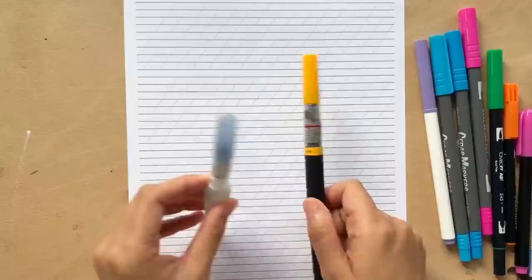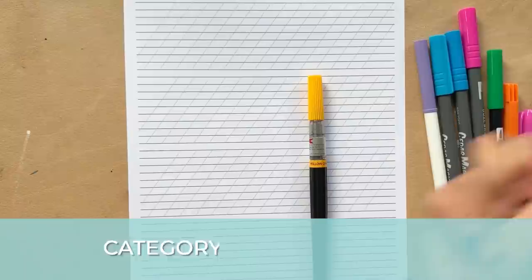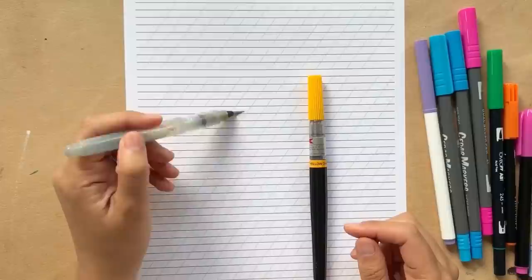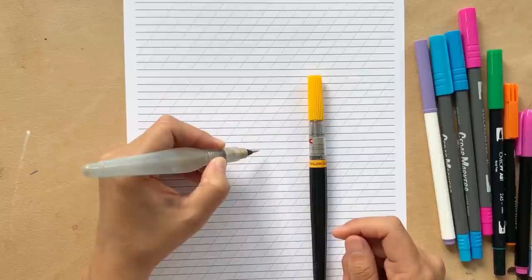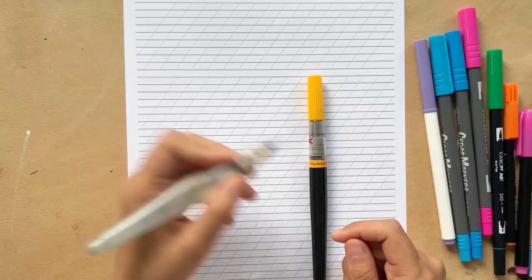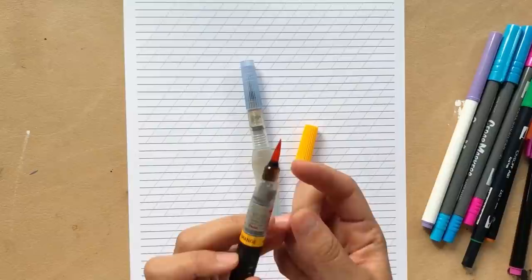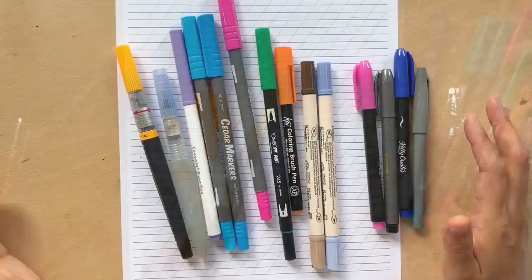The last category I would share is the water brush. This one is made by Pentel. These are like real brushes — you can actually use these for watercolor painting, but the great thing is you can also use them for brush lettering. Because it's made of real brushes, it's going to have a lot of flexibility and not as much control unless you're being very careful in the way you're applying it to the paper, and it also depends on how you're holding the pen. This one already comes loaded with an orangey-yellow color, and if I put it on a piece of paper you'll see that it spreads pretty wide. These are different in that I'm using real brushes.